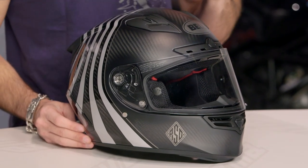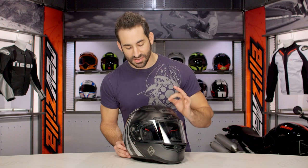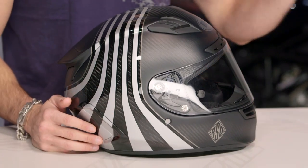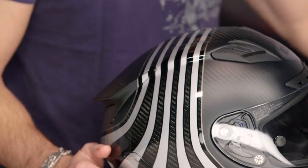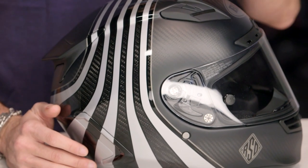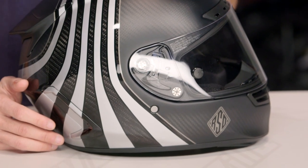This is the RSD Technique graphic, and you're going to note that you see a full range of carbon fiber breaking through the outer shell, and you're also going to notice that it's that gloss matte design, which they're doing now from Bell that I like so much. The Bell Star Carbon is race-inspired, aggressive, it's meant to get to the track, and the newest version is now Snell 2015 as well as DOT.